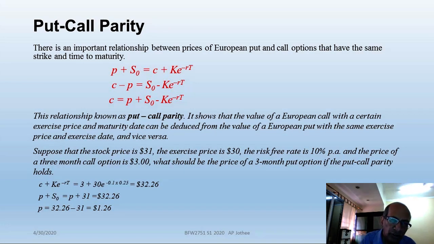Now, we have the most important part of this lecture. There's a put-call parity relationship. Of course, you will understand this better in the next few weeks, but it's good to start now. There is an important relationship between the prices of the European put and call options that have the same strike and the same maturity. The condition is it must be the same strike, same maturity.